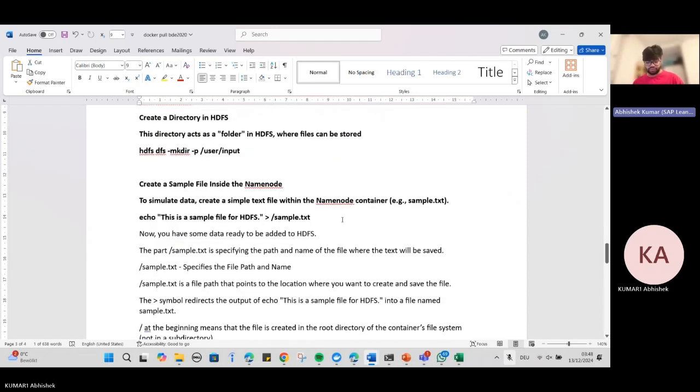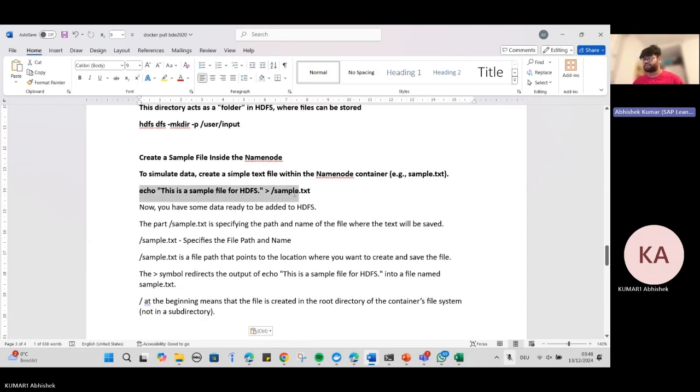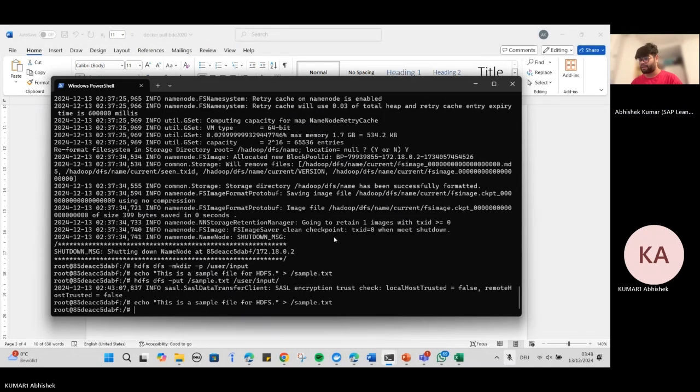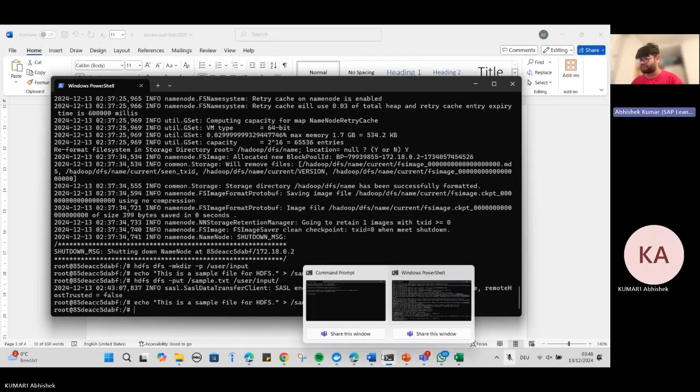You can give the file that you are creating either test file.txt or sample file.txt, and I'm taking here sample file.txt. So I'll put this command over here. It is successfully run over here.